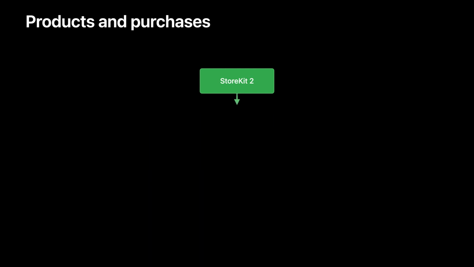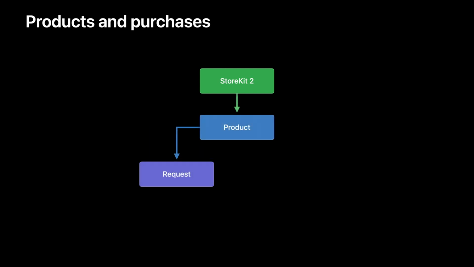With StoreKit 2, you request products by calling a static function on the product type itself. This requests product metadata from the App Store, just like the existing SKProductsRequest does. But thanks to the new Swift concurrency async await pattern, the StoreKit 2 product request requires just 1 line of code. Similarly, purchasing a product in StoreKit 2 is another simple 1-line task. Purchase is now an instance method on the product type, meaning you can take those products you just retrieved and call purchase directly on them. Since the purchase method also uses async await, you get the result of your purchase inline in your code.